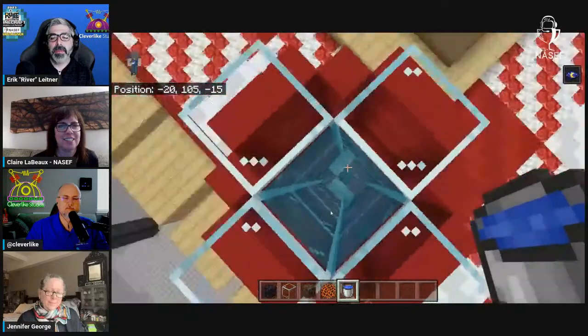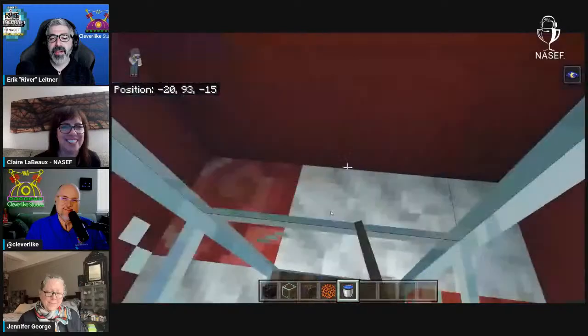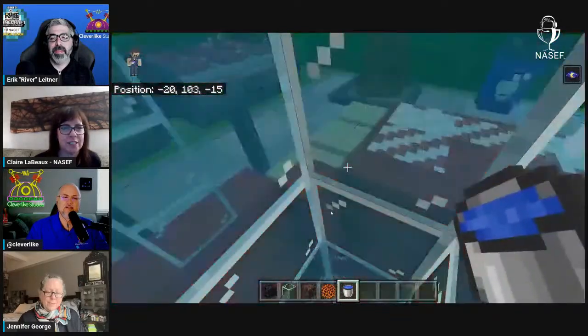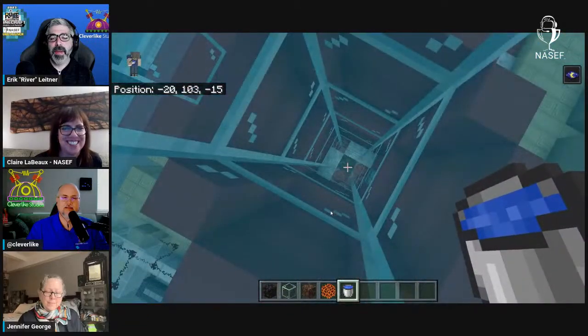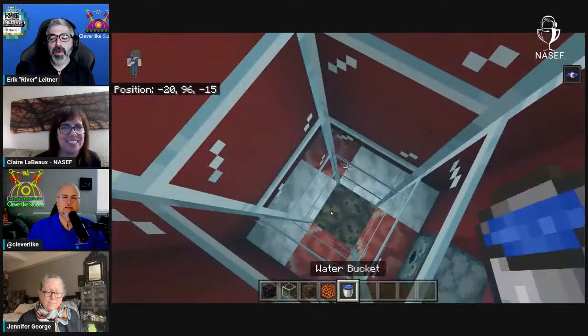Sweet. Where are my bubbles? I might have missed a gap. Are they under the solid base? I'm not getting any bubbles. Am I using the wrong thing?